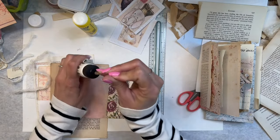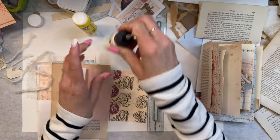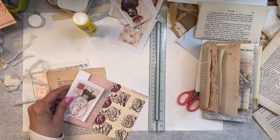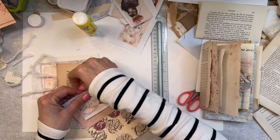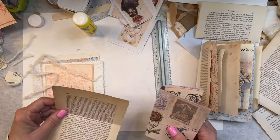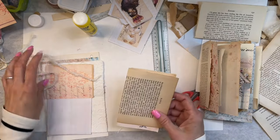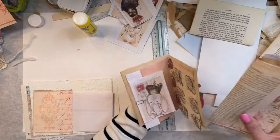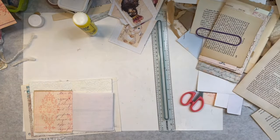Okay. Oh, here goes. I can't see nothing. Okay. She's going to have to go in here somewhere. I'm just going to go ahead and pin her in, because I know she's going to have to go. Because I think she's so cute. We'll fix her in a minute. Which way I got going? Okay. Let me put that with that. Where's my thing? There. I got stuff all over me.